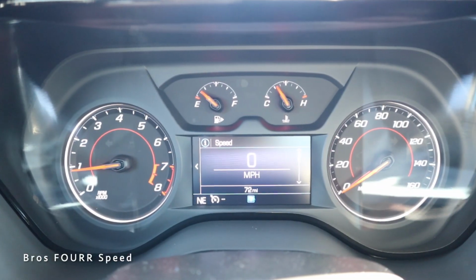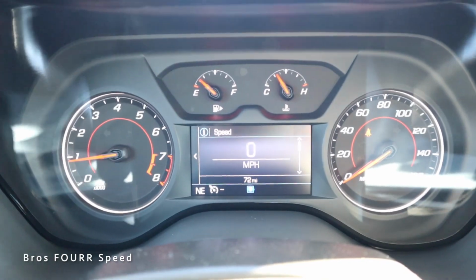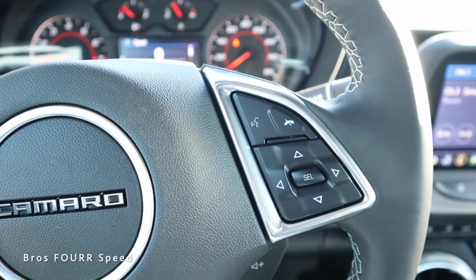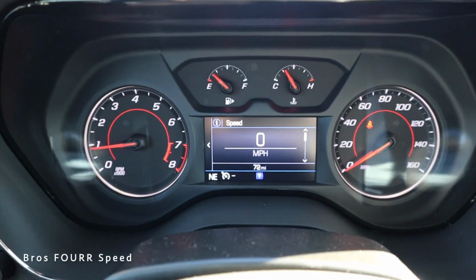And then you'll see for this gauge cluster, on the left side is the tach, on the right side is the miles per hour, and then the engine temperature and fuel level are up top with a small LCD screen just underneath that. To go through all of that info, we'll use these controls over on the right side, where you'll also notice Bluetooth and voice commands, and then volume for the radios in the lower section.